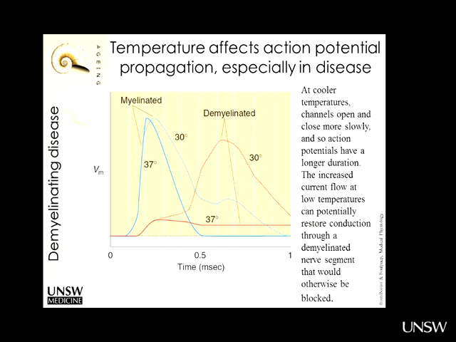if you slow the opening and closing of sodium channels, it gives a greater chance for ions to move in and out. Sodium channels will close slower, so it will give more time for it to be depolarized, and that will increase the chance of the next sodium channels to open. And because potassium channels are also closing slower, that delays the phase of repolarization to later.